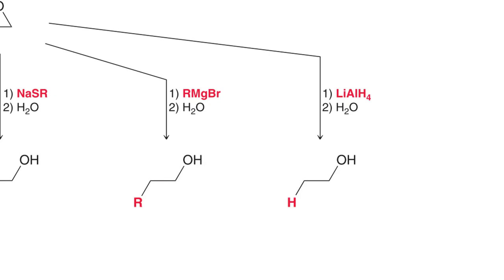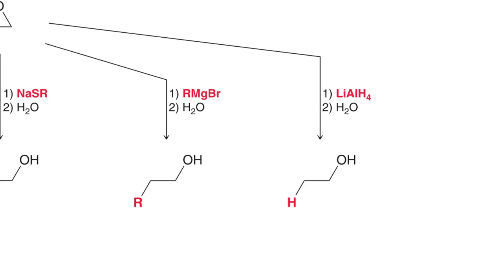We could have gotten to, I needed to add an R group here and an OH group there by doing, you know, a Markovnikov reaction or something, or an anti-Markovnikov. But this also allows us to put the R group one carbon away from the alcohol. So if you need to add a methyl group on carbon two and an alcohol on carbon one, making an epoxide is a pretty good way to do that.